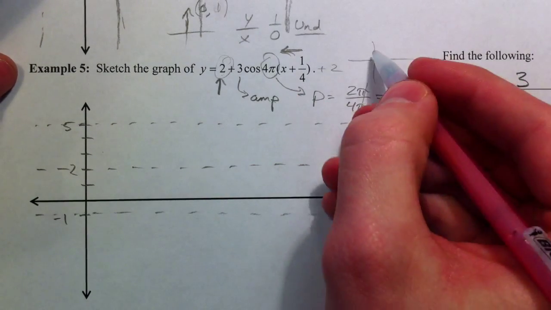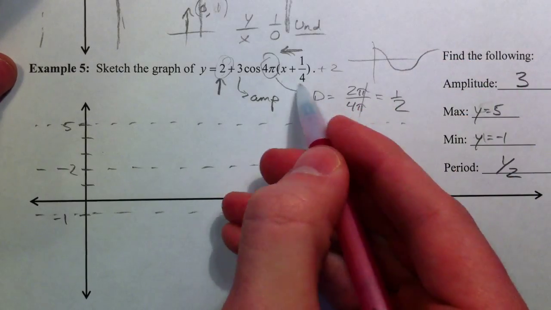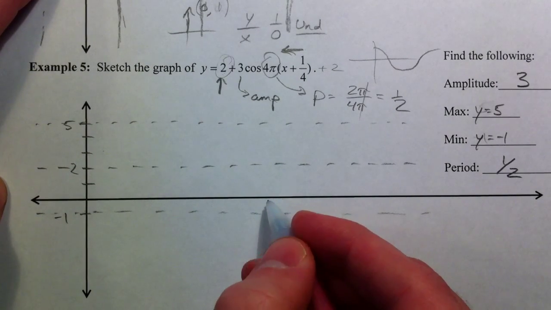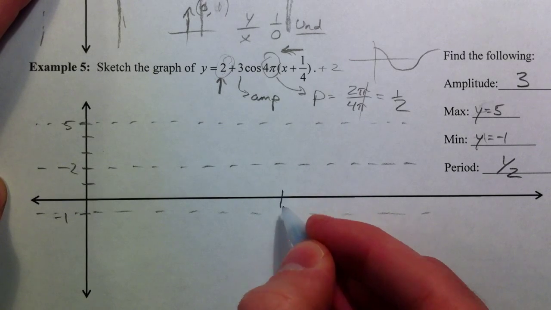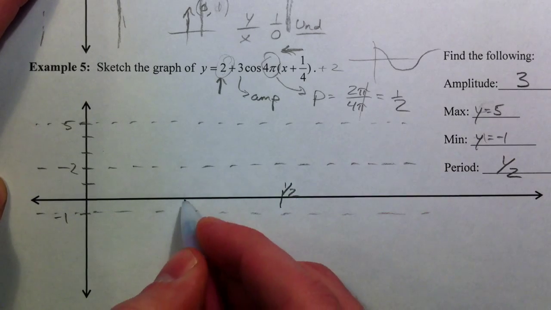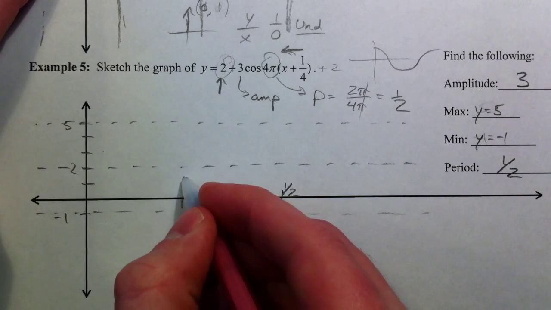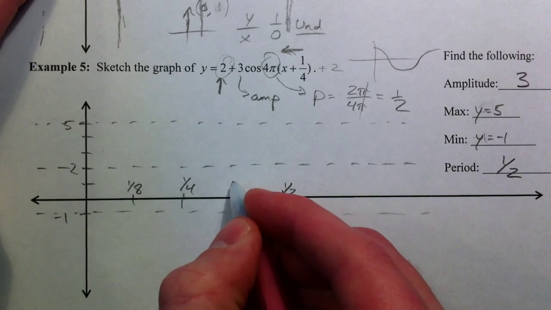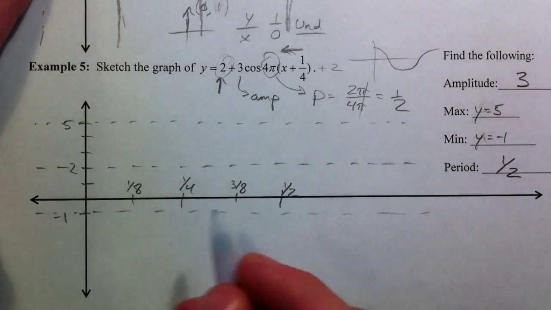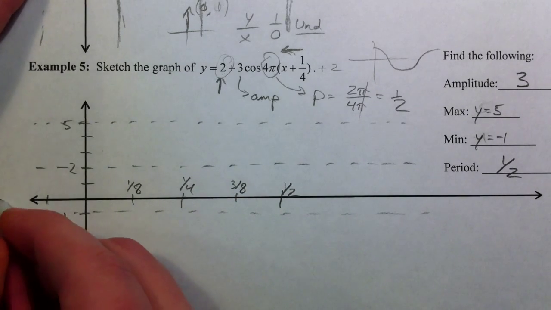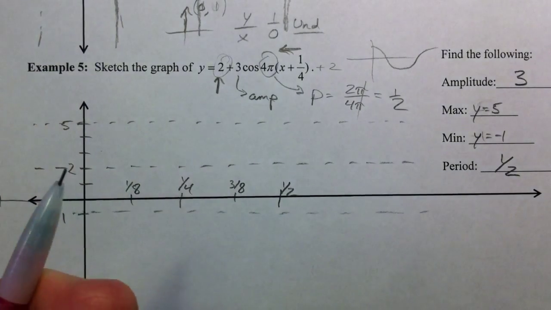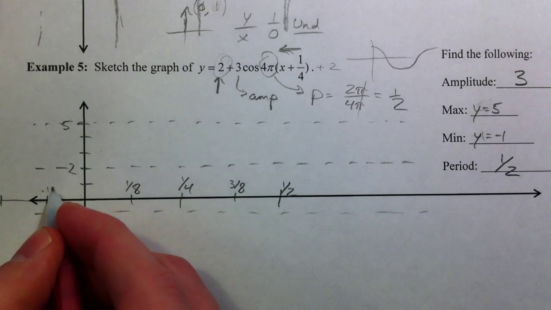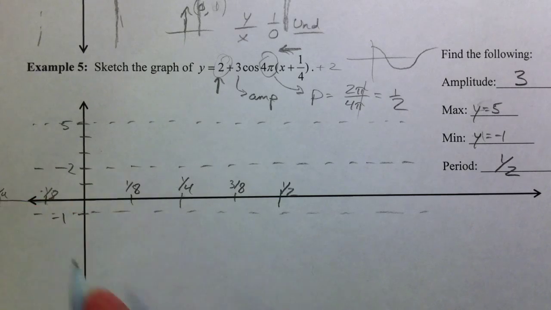And so, the thing to keep in mind, too, is that this is a cosine graph. So, it's going to start at the peak and go down. But we're going to shift it. So, before I do that, I have to determine what my period looks like. So, the period is 1 half. So, I'm going to mark that. This is a fourth. Half of a half. Then an eighth. And then 3 eighths. You can mark it in fractions. I think it's easier. But some of us aren't very good at fractions. So, I can understand if that's where you're at. Because I'm going to the left 1 fourth, I've marked negative 1 eighth and negative 1 fourth because I'm moving it to the left.